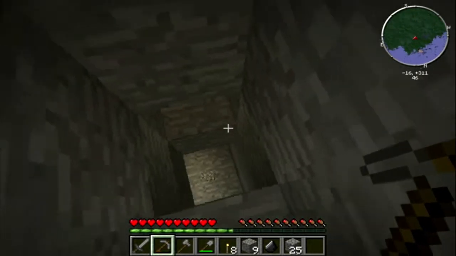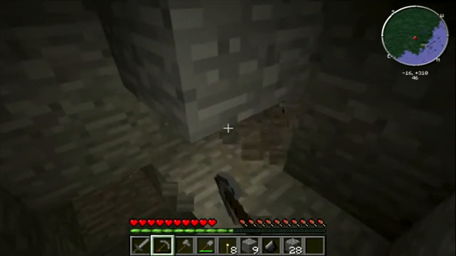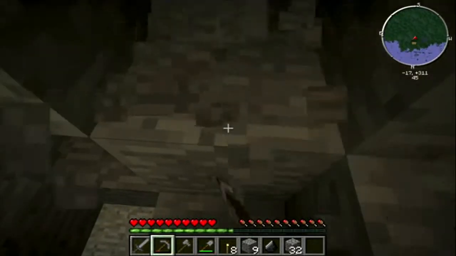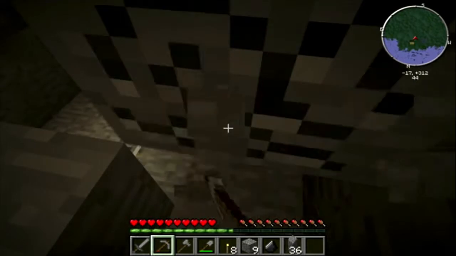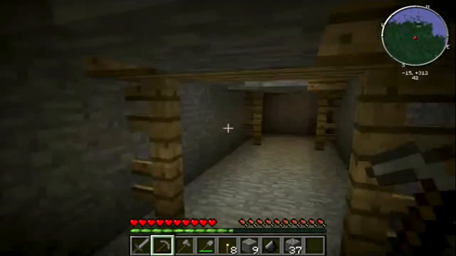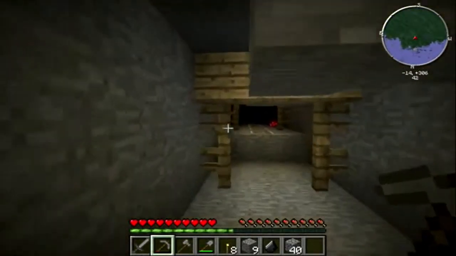Ooh. Okay, this seems like something. I actually chose a place on the side of where you got your stair. Do you guys see what this is? Oh, jeez. Okay, this isn't a good idea. I'm gonna need more torches. Okay, so this side is safe.